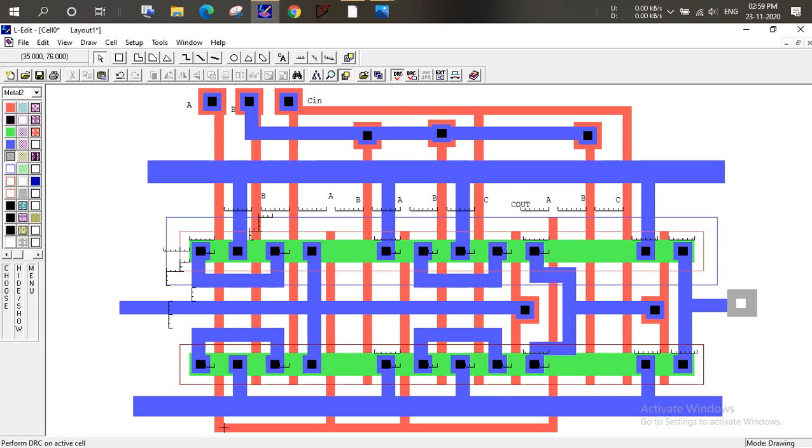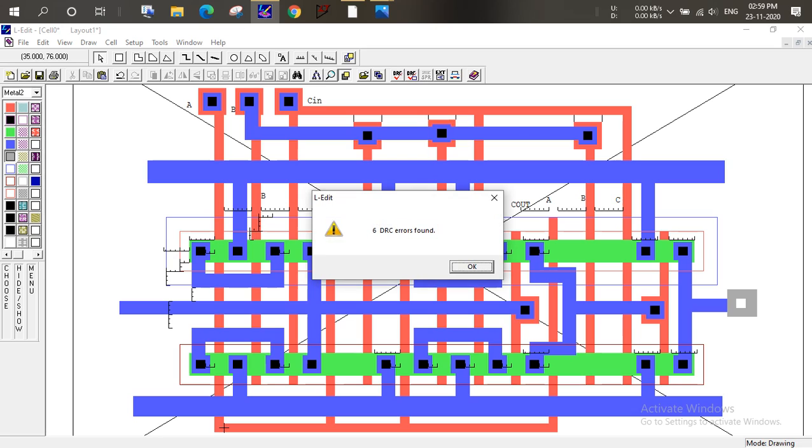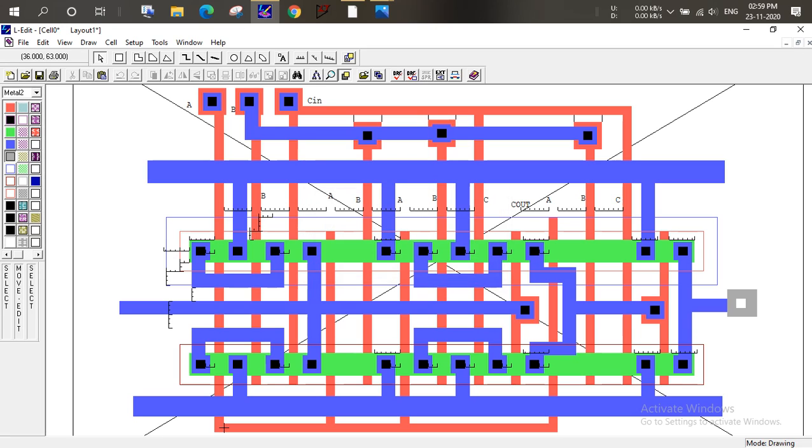And now check the DRC error, 6 DRC errors. Where are the DRC errors from? Oh, that DRC error. Poly to poly contact is 2 lambda, that is not 2 lambda, I think. So don't worry, just drag it a little bit down, or not.